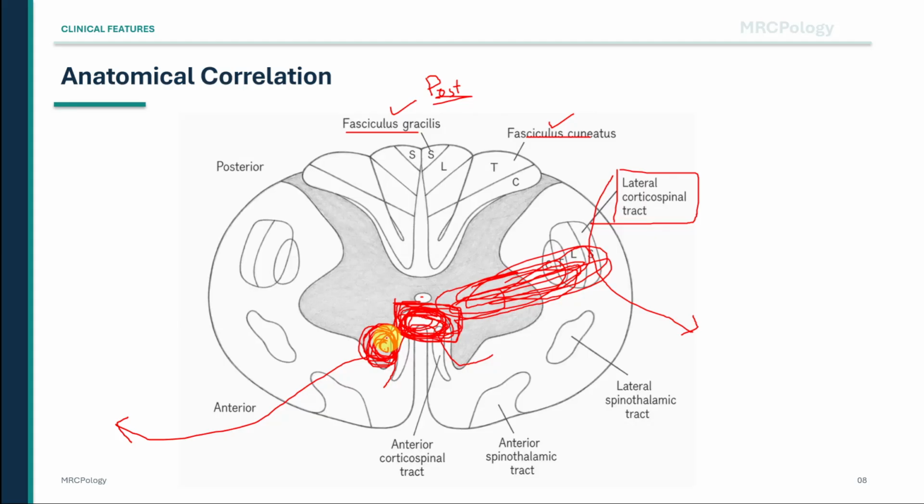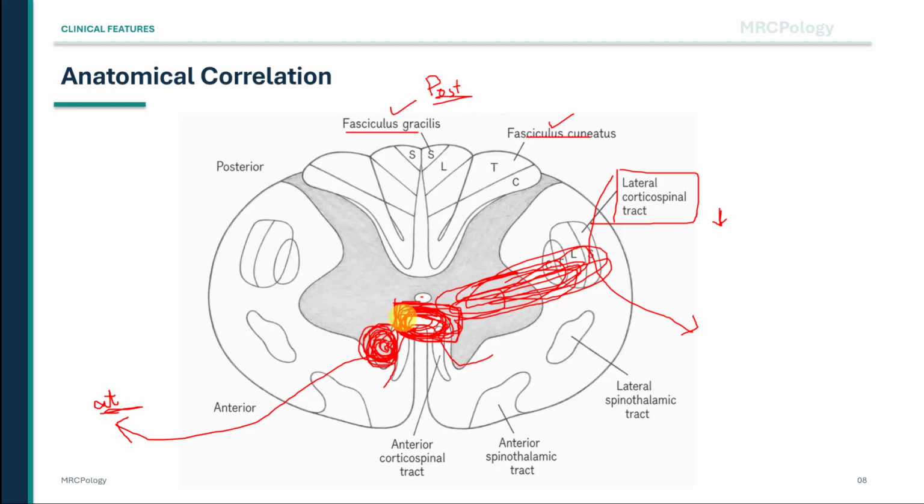Think of it this way. Anterior horn cell involvement gives you segmental lower motor neuron signs at the level of the syrinx, while corticospinal tract involvement gives you upper motor neuron signs below the level of the syrinx. So clinically, the patient may have wasting and weakness of the small muscles of the hands, reduced upper limb reflexes at the affected levels, and at the same time spasticity, hyperreflexia, and extensor plantars in the legs. That mixed upper and lower motor neuron pattern should make you localize to the spinal cord.